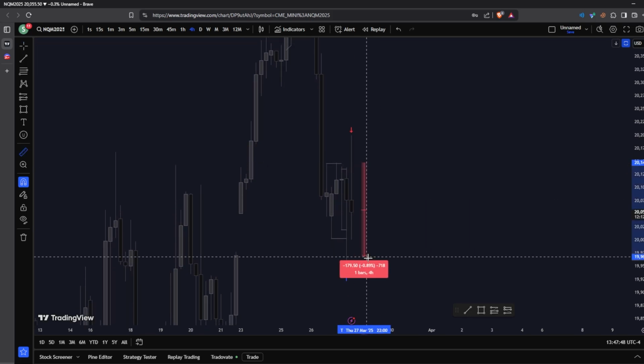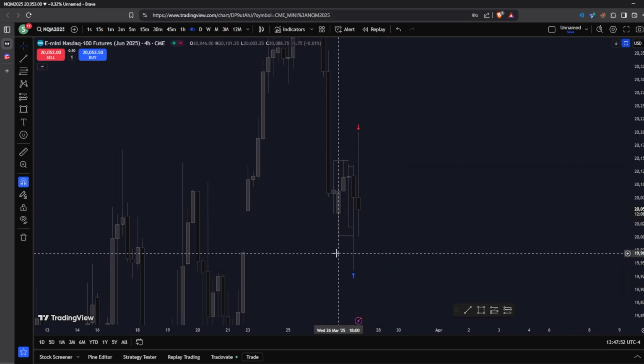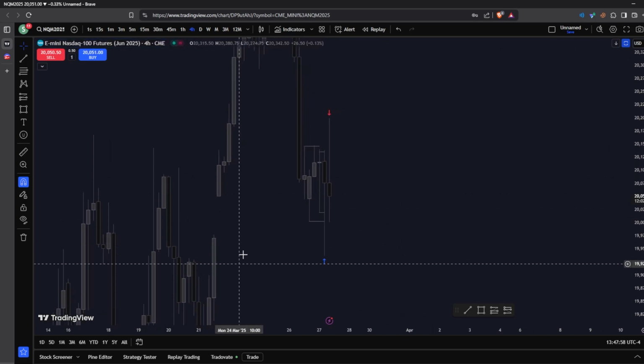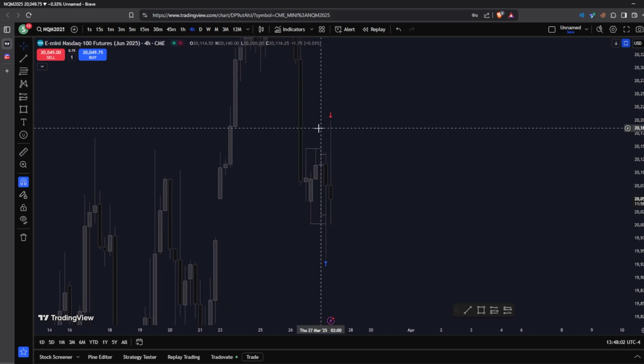So what do we see from here? We dump. We absolutely dump all day. So what's our bias for New York? We're bullish. We're bullish, okay? So that means that we value this gap more than we value this gap, at least for now, because we want to see us tap into it again.